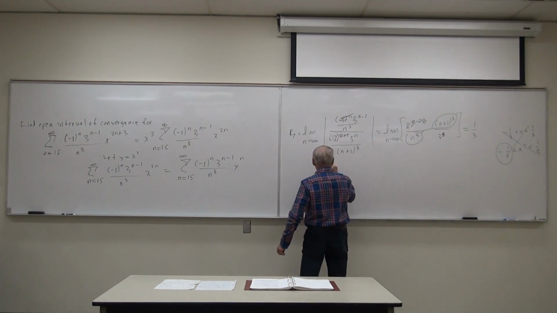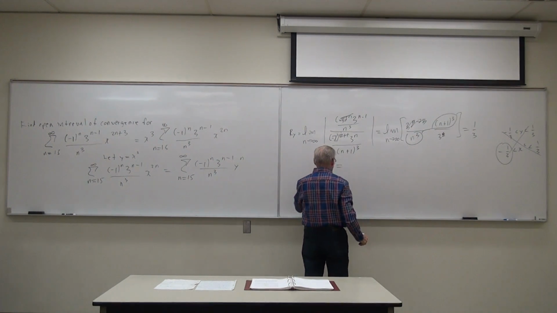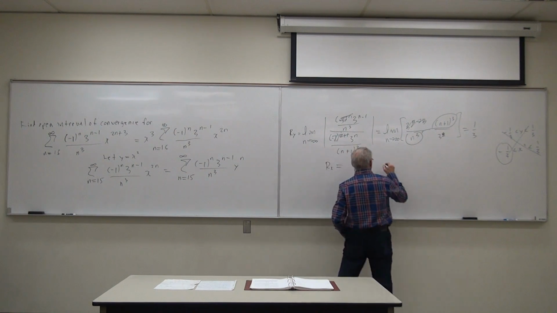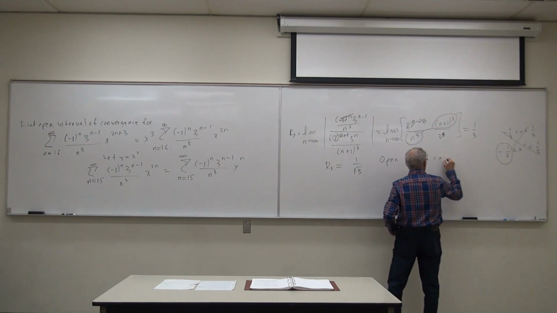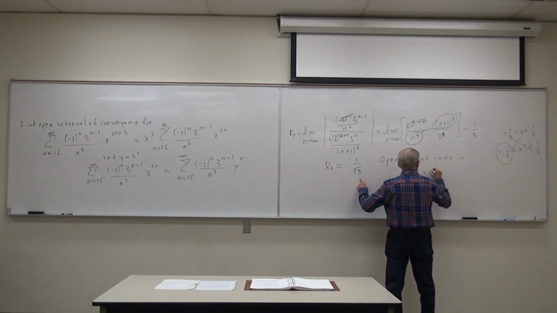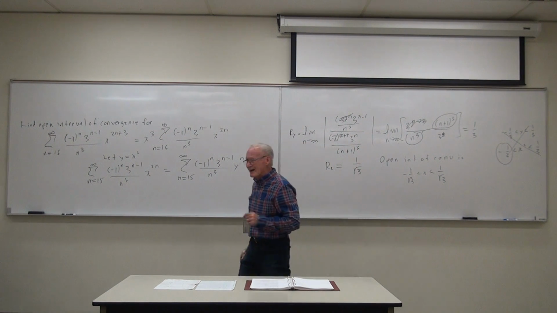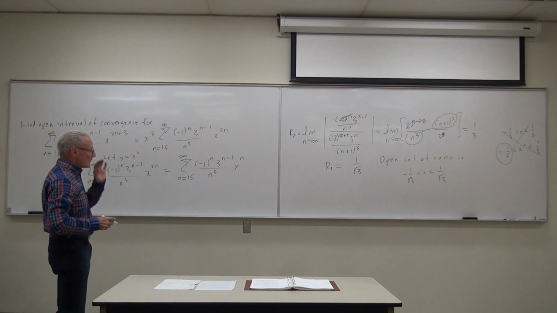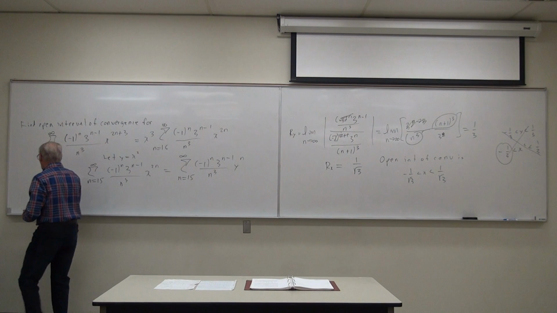Turn this back into a radius on the x series. Since y was equal to x squared, R sub x will be the square root of that. Then we'll write the open interval of convergence is minus 1 over root 3 less than x less than 1 over root 3. And we won't be doing any strange kinds of things. So the answer is now done. We've got the open interval of convergence. Right? So there's that example.